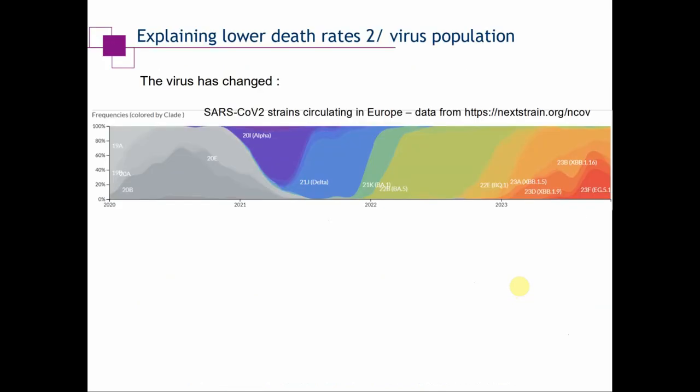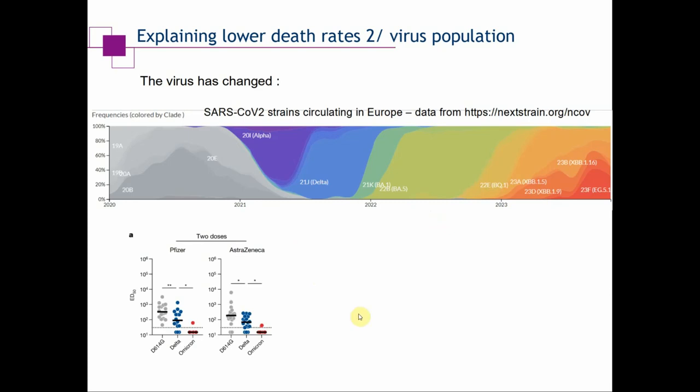Now, the other thing that was changing over time was the virus. I don't know if any of you have followed this, but over the last few years, we've had waves of different variants of SARS-CoV-2. Up until the end of 2020, it was the first wave. And then we got these different variants, Alpha, Delta, and then all of these Omicron variants here. And then the recent ones, in 2023, it's XBB. So each new wave has replaced the previous virus population.